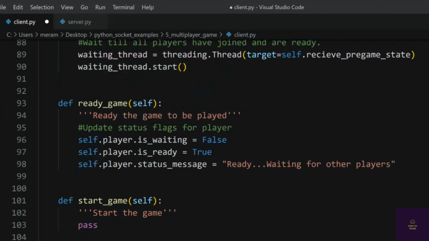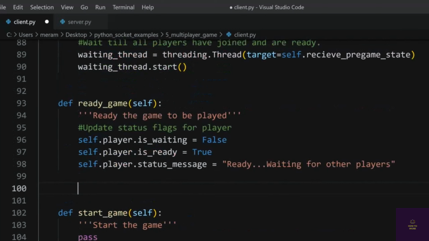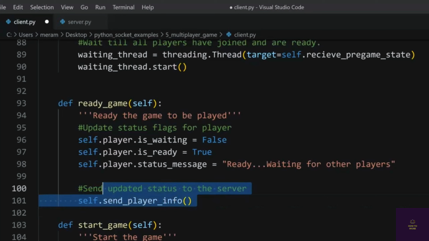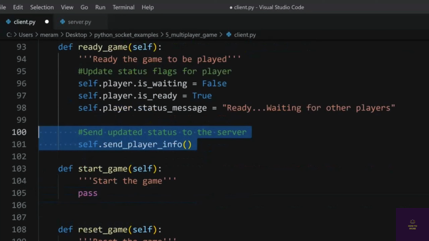We'll call this method and send over these changes. So inside of readyGame, we'll end it here by saying send updated status to the server. So we'll say self.sendPlayerInfo. And I guess we're here. We might as well write send player info next, right?